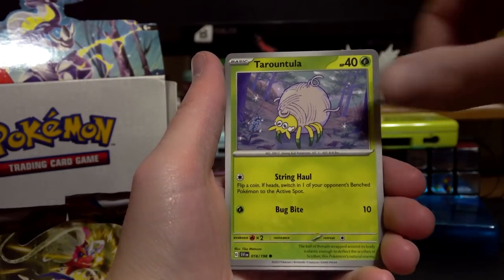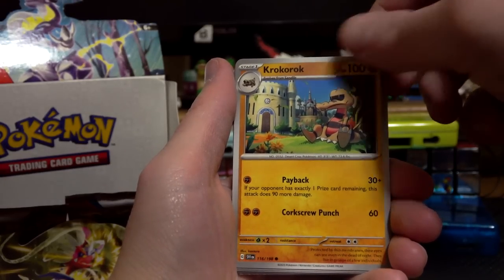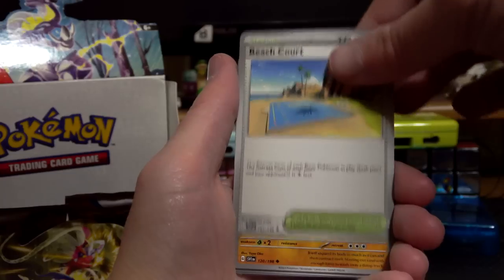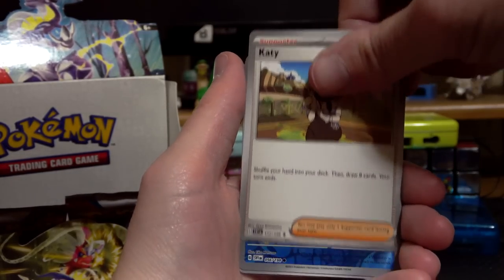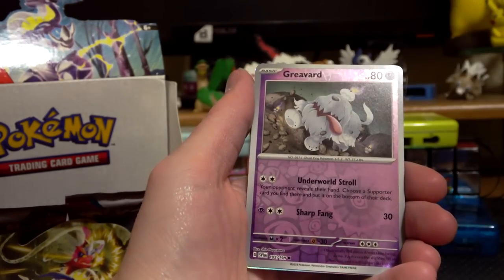Starly. Terrence, the Tarantula. Watchful. Krokorok. Man, this entire line is just chilling in these card arts. Good for them. Some happy little Crocs. Sandaconda doesn't look as happy. Hopefully you find some good rest soon. Katie. Reverse Wigglet. Dig a little, you know, live a little.